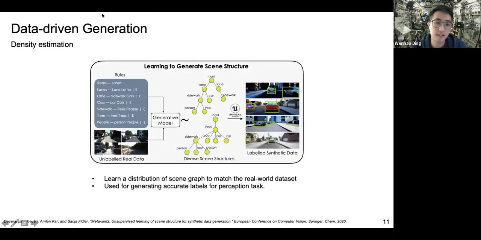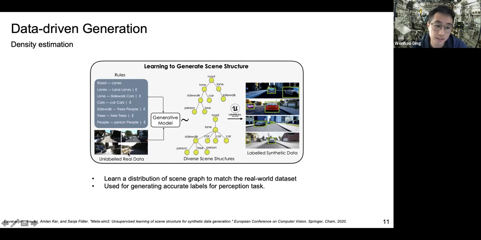And the next thing we want to talk about is the density estimation. Here we are talking about scenarios, and the scenarios already have a very good structure like this one. We have a scene tree or scene graph. If you are familiar with games, you are familiar with this scene graph. Usually in a game, we have a graph to control all the actors and agents in the game. So this is very similar.